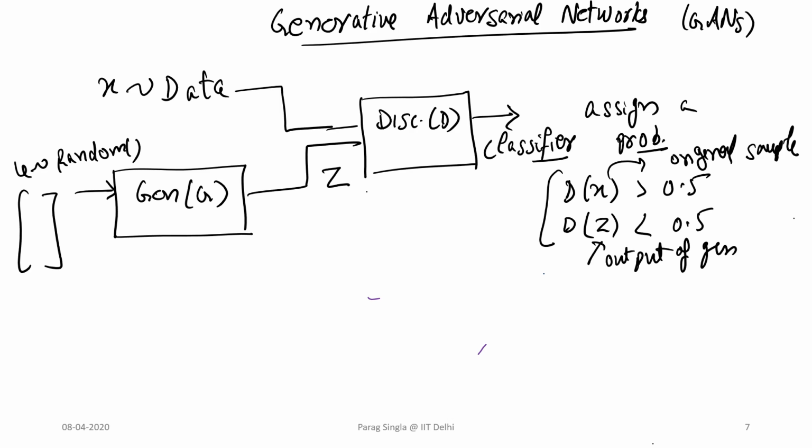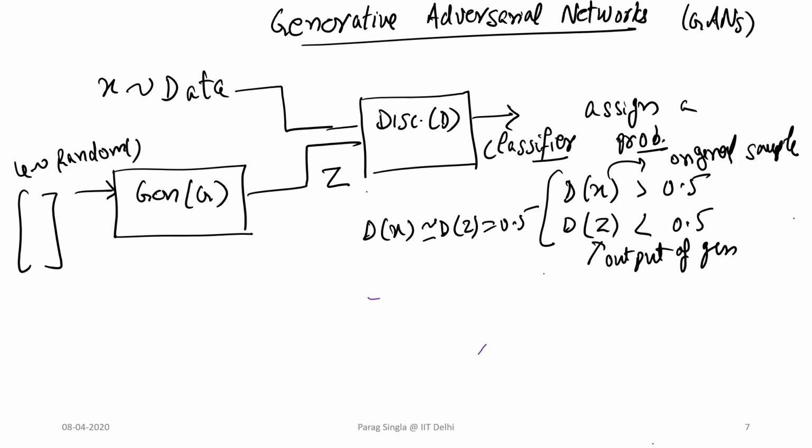And the whole idea is that they improve each other in turn, and finally when the training ends, then D(x) and D(z) both are close to 0.5, right? Which means that the discriminator is now failing. It is not able to discriminate between x and z, which essentially means that the generator is able to generate points which look pretty much similar to x. So this was the basic idea of these GANs.